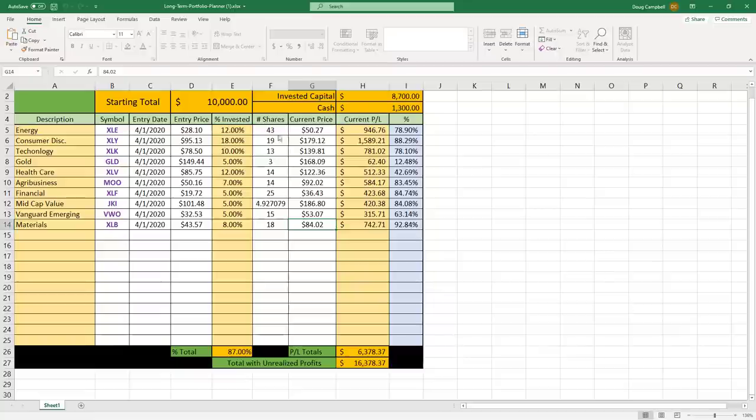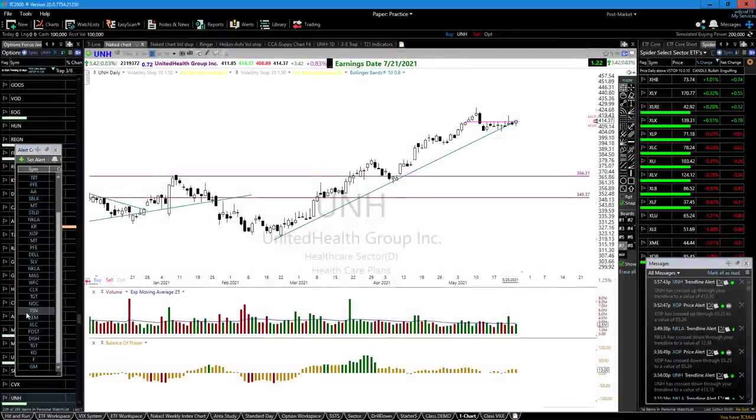This was buying 43 shares, 19 shares, 13 shares, and letting that portfolio grow. Not a single change to this. Okay. $10,000, we only used 8,700 of it. We left $1,300 in the account because that's realistic to have a little bit of cash left in the account to be utilizing for any kind of adjustments. You know, if you wanted to sell calls against it or do any hedging or anything like that in the trade, it's just letting the account work.